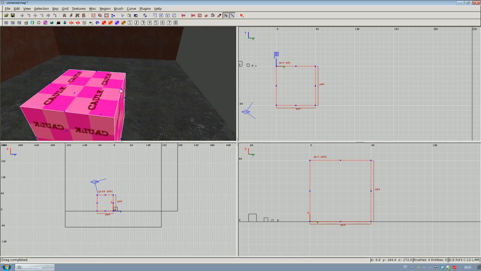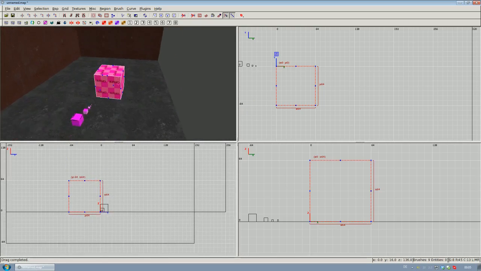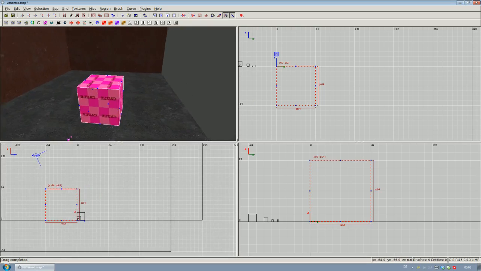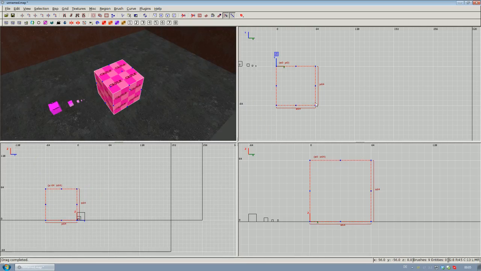If you now left mouse button click on those points and drag them, you can drag this edge around. And it also works in the 2D viewports. You can see this edge here should be this edge in the editor, if I'm right. And yeah, you can left mouse button click on it and drag it around.